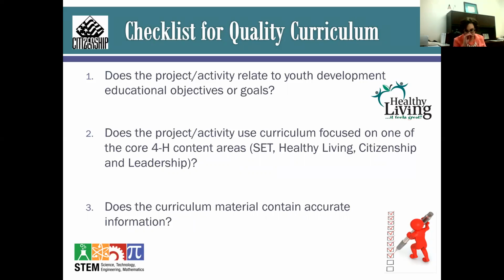Now, granted, MyPlate has been around long enough now that it should be incorporated into most of our 4-H foods curriculum, but there might be some still out there with the food guide pyramid. That's something we need to be looking at. Does it have the most up-to-date materials or the most up-to-date guidelines?